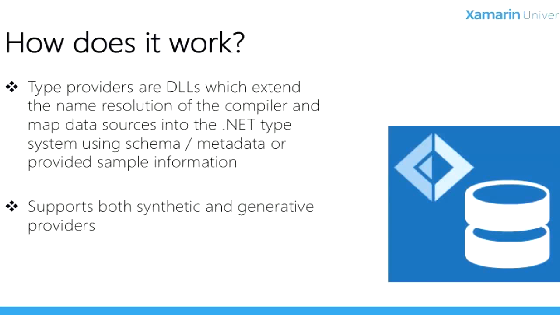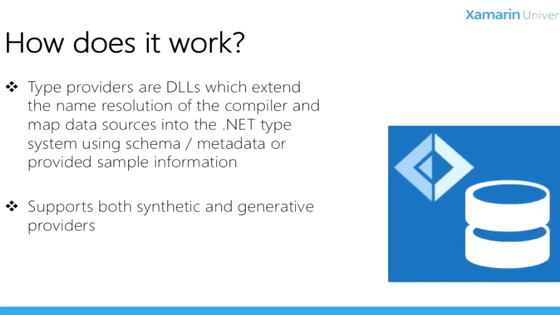You know the relationships, so this column means salary, and possibly some high-level descriptive metadata, like this sheet is for the June 2010 budget. A type provider is a piece of code, often included in a DLL, which has some attributes applied to it that make it known to the F# compiler and toolchain. And when the compiler hits types in your code that it doesn't recognize, it consults with the type providers to determine how to work with them. And this information allows for static typing of dynamic data, making the data look like real types to the IDE and compiler. And to access the type provider, your code simply needs to add a reference.